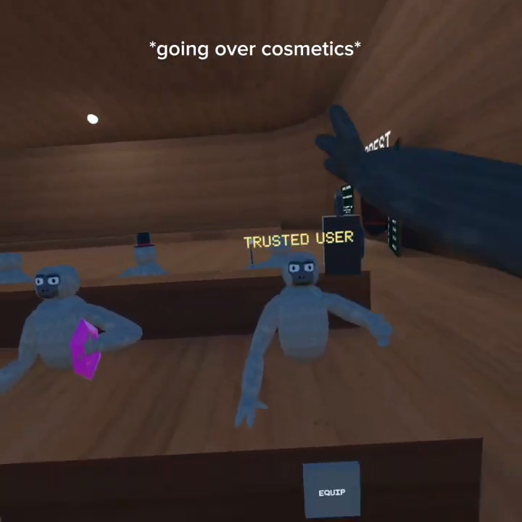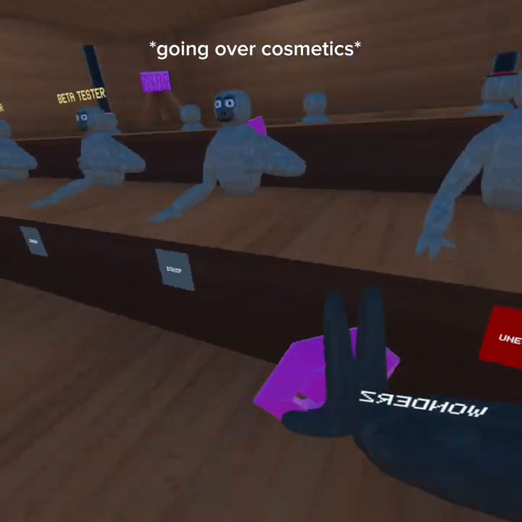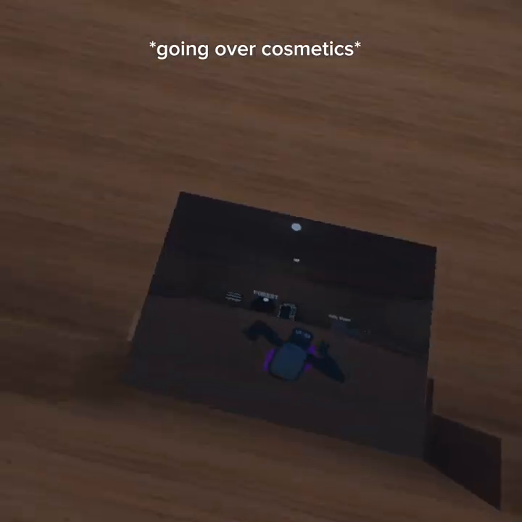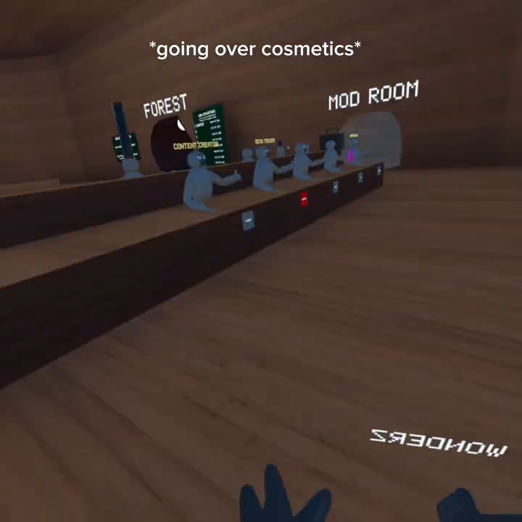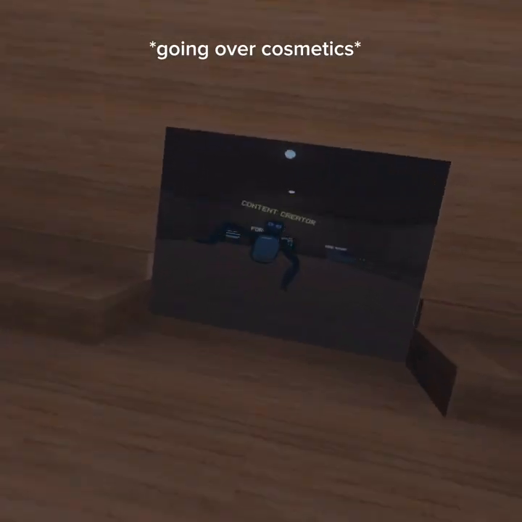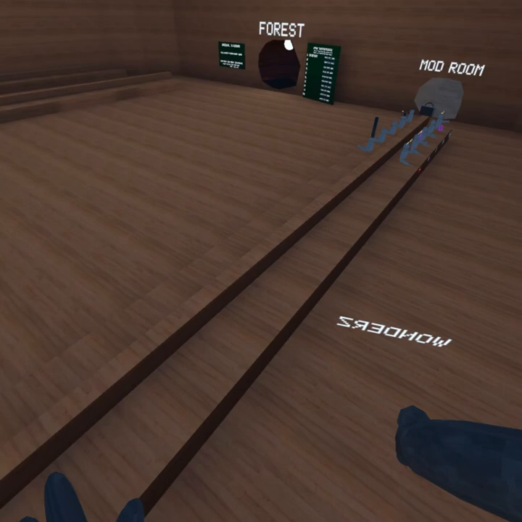You can come over here, you got trusted user, goes on your head. Booster crystal, you get this if you boost the server, same with this, this one goes on your back. Beta tester, you get this if you beta tested the game before going on AppLab. Then content creator, you need like 3 videos on the game to get this. I don't really care about how many followers or subscribers you have.